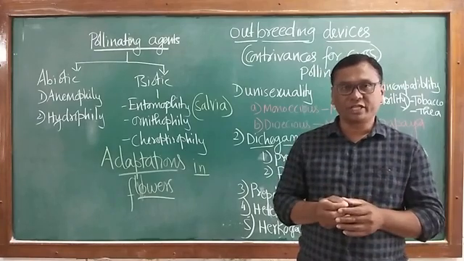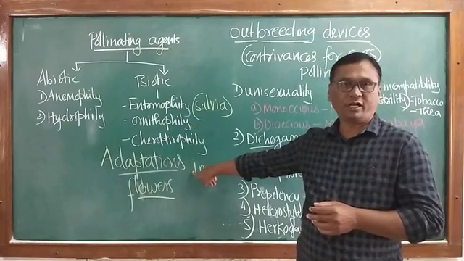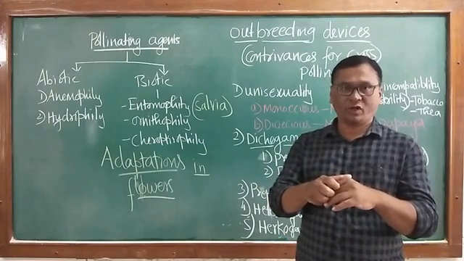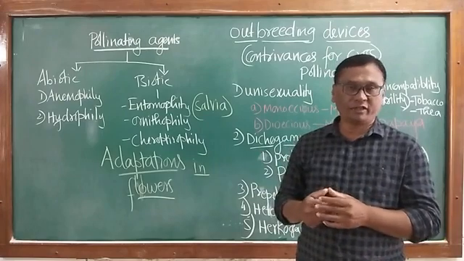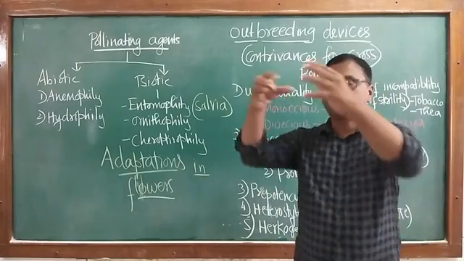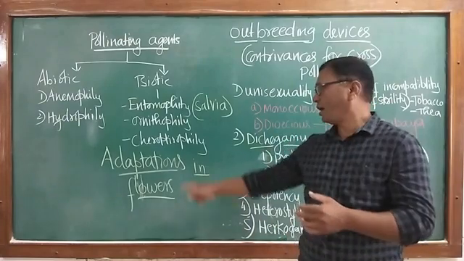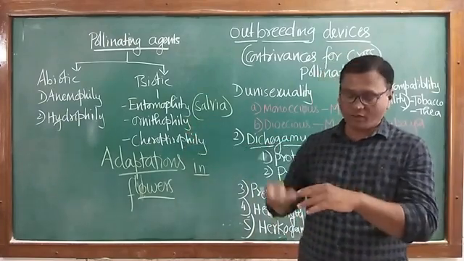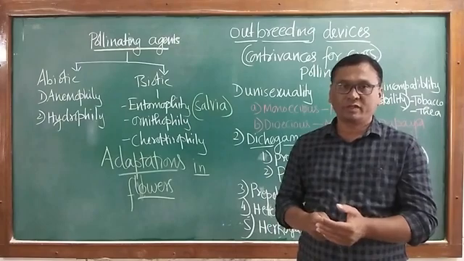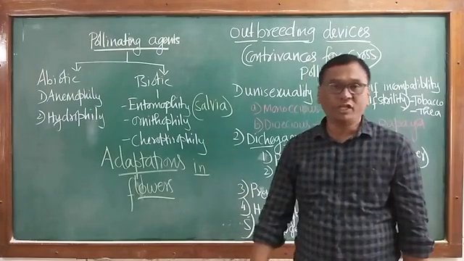These are all the adaptations which are necessary in the flowers for the birds to visit. And when the birds visit, the sticky pollen grains from the anthers stick onto the body of the birds, and when the same bird visits another flower, there is a chance that the sticky stigma of another flower may receive the pollen grains which are on the bird's body, and thus pollination is achieved by the agency of the birds.